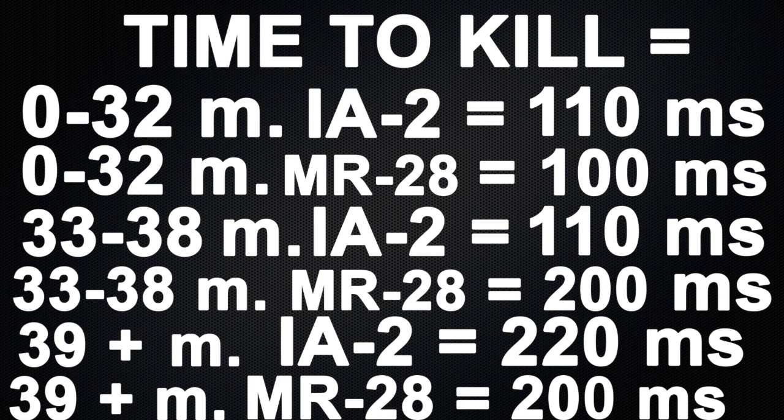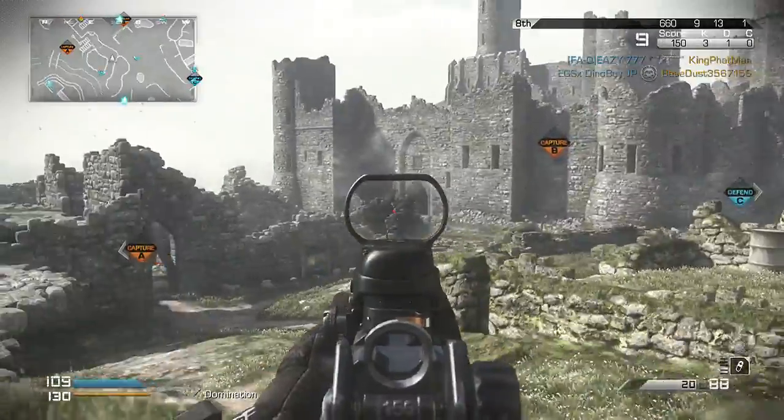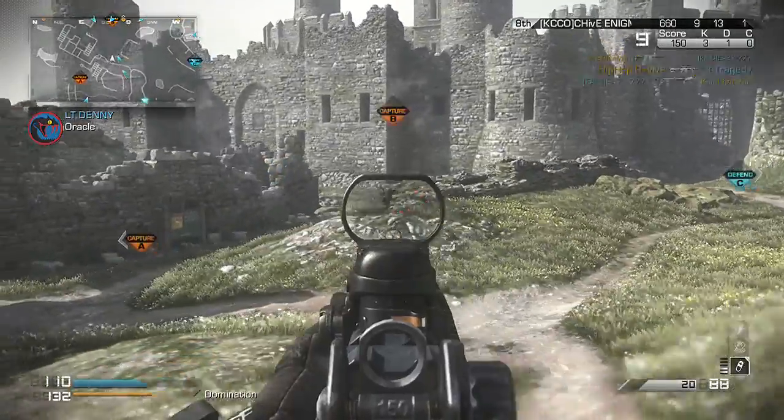So basically, no matter the range, except for that 5 meter mark, the IA-2 is going to get beat out by the MR-28. But if you're in that 5 meter range and you both ADS at the same time, and you both go for the same body part, the IA-2 can just about kill you twice before you can kill it twice, and that's pretty astonishing. But it's only 5 meters, you guys, so don't get too worked up about everything.